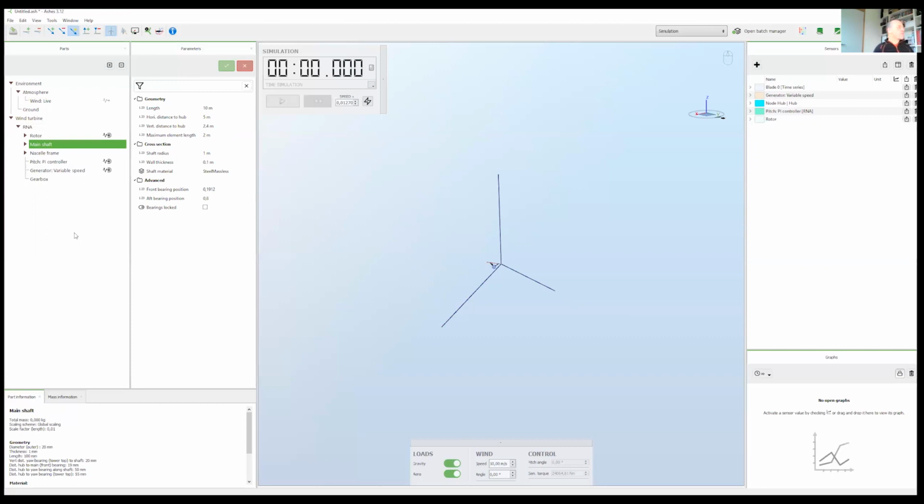Okay, but now we recommend that you switch global scaling off. That means that you keep your parameter values, but the parameter window looks more logical, because you see now it still says 10 meters here.